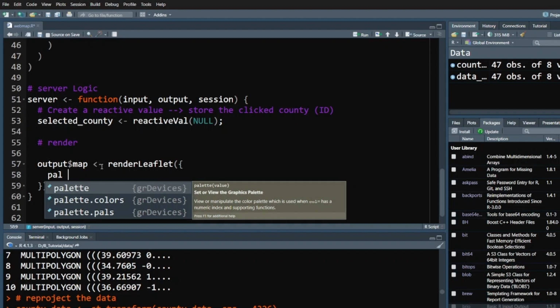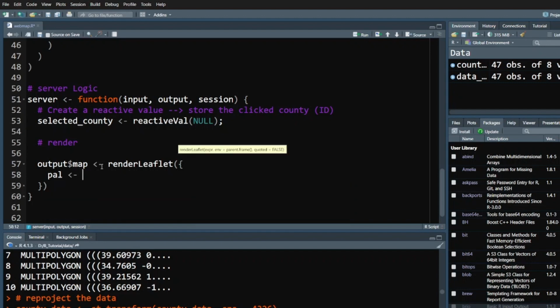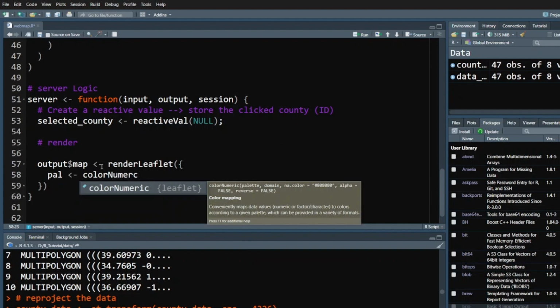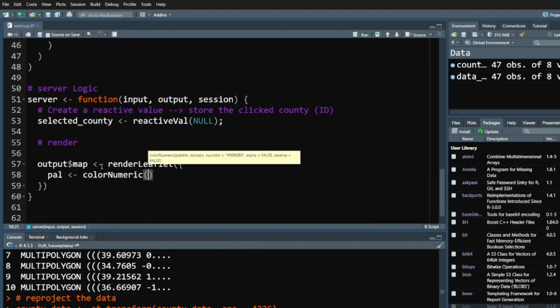So we can say palette is equal to some color numeric, and here we are going to define our palette, so the color that we shall display on the map.